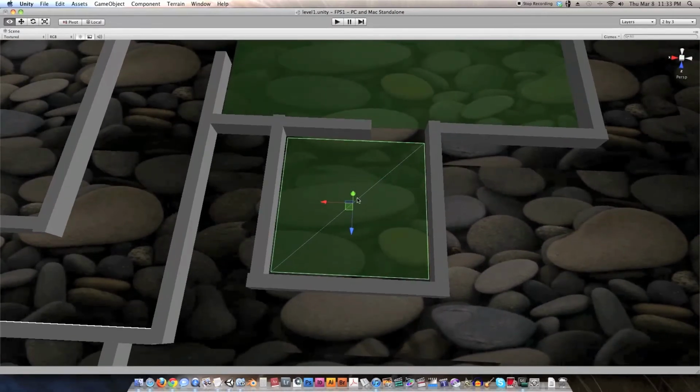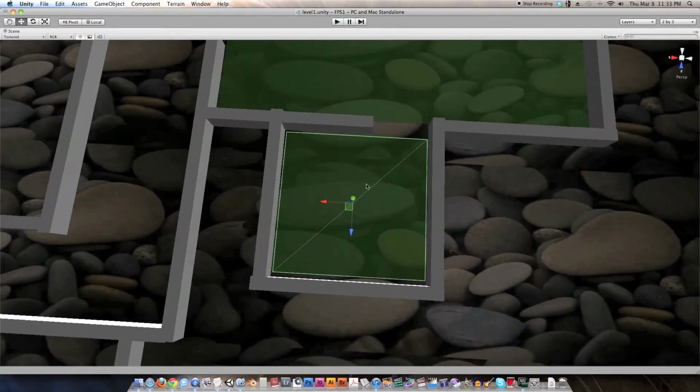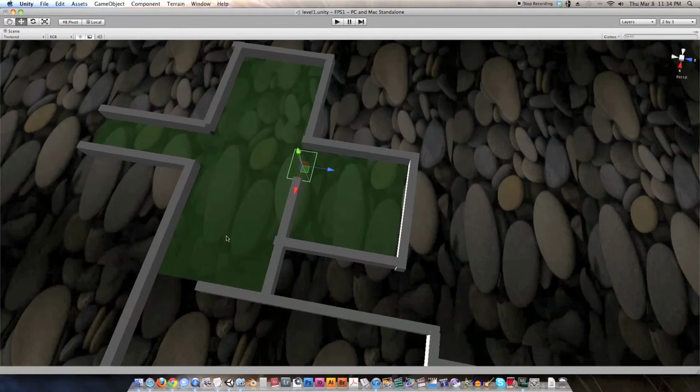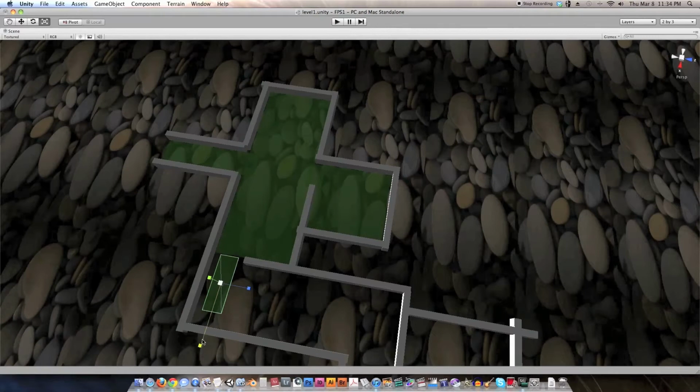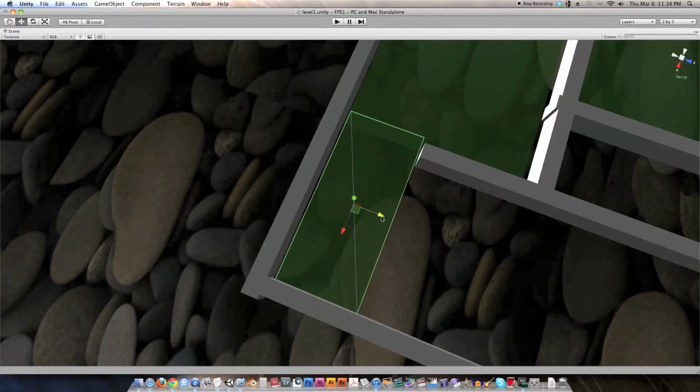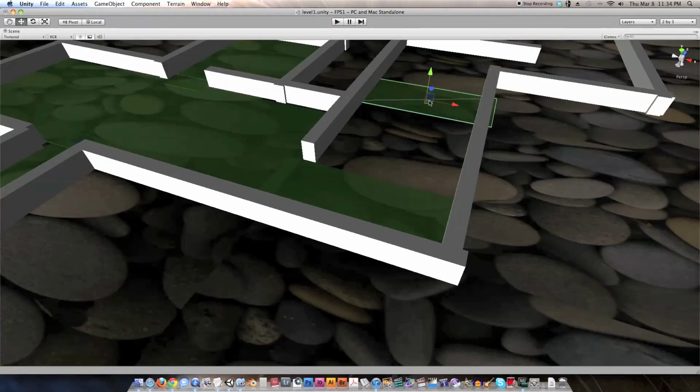Alright, that's looking good. And I'm thinking for this little part, I actually am going to want to put a cell inside of it. So I'm going to duplicate that and move it right there. And I'm going to have it overlap just a little. Alright, that's looking pretty good. Now let's move on to this room. I'll try to rush this because I know you guys are just watching this video and are probably getting a little bored. So I'm almost done. I just have a little bit more to go.